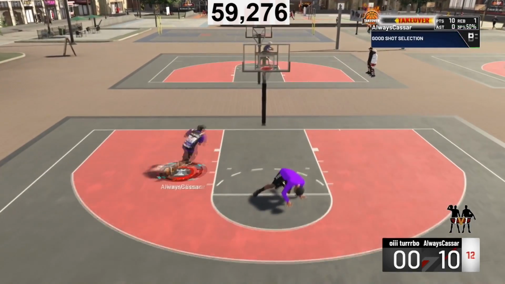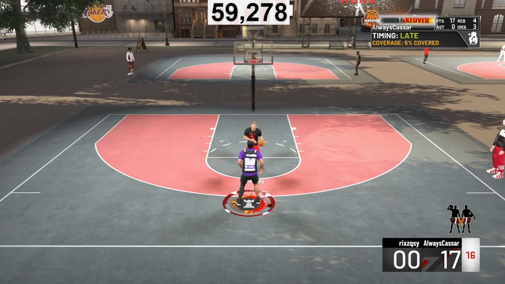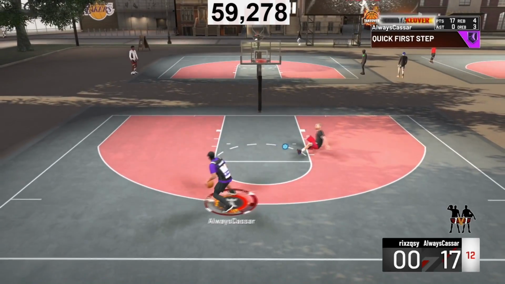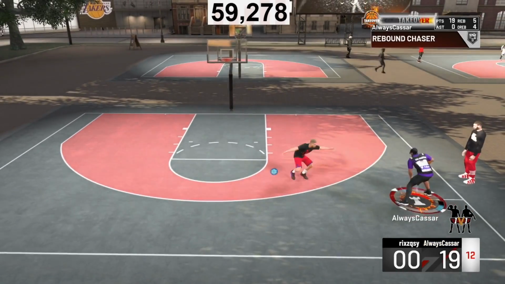But as you guys can see from all these ankle breaker clips, I have the best animations and the best badges to get more ankle breakers. Now I'm showing you this on a playmaking build. Next, I'm going to show you a non-playmaking build, which is my floor spacing slasher, with the best animations and stuff like that. But if this video helped you out at all, please leave that like. But let's get straight into the video.